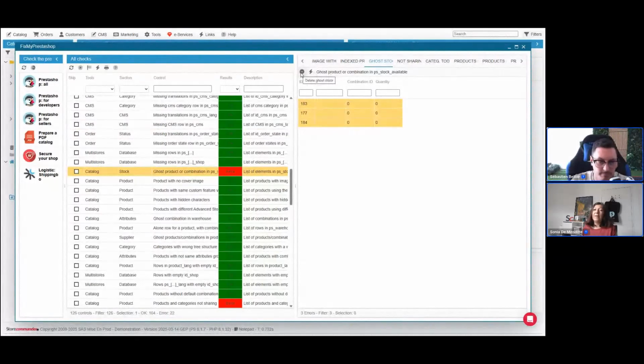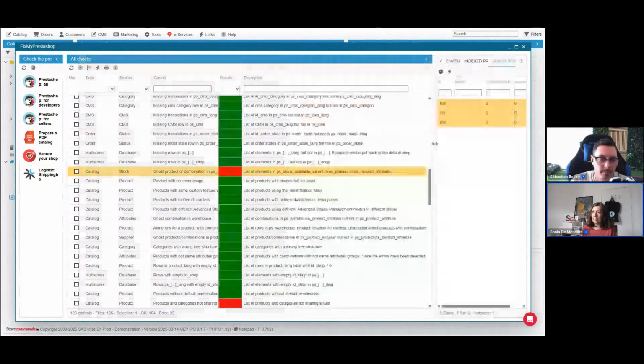If you're not sure, you can always log onto your database and go into the stock available table. PS is a prefix for the table, the data of this shop, but it's in the stock available. So these three elements, the products, are in this table, but they're not in the product table, nor in product attribute.